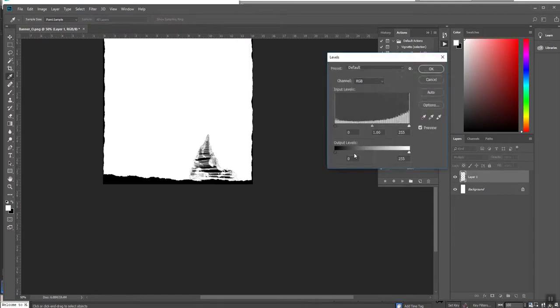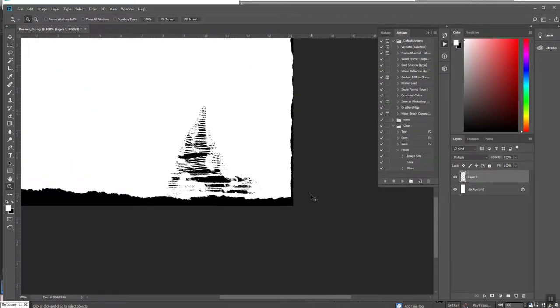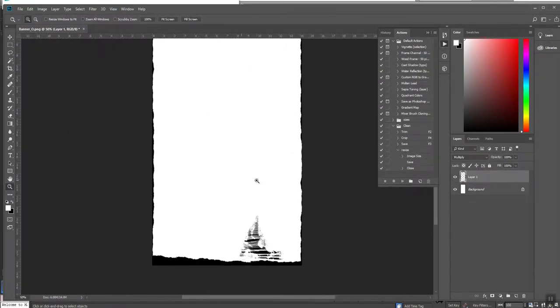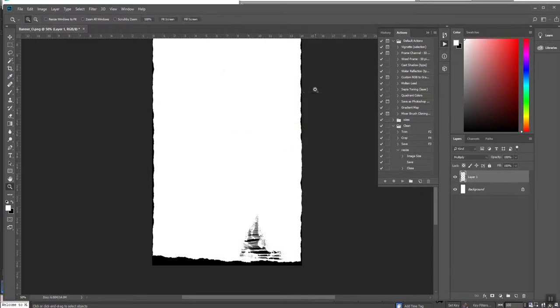If I go into levels, I can even adjust the levels to make the white even whiter. There we go. And then I can save this off. Yep, save over it.